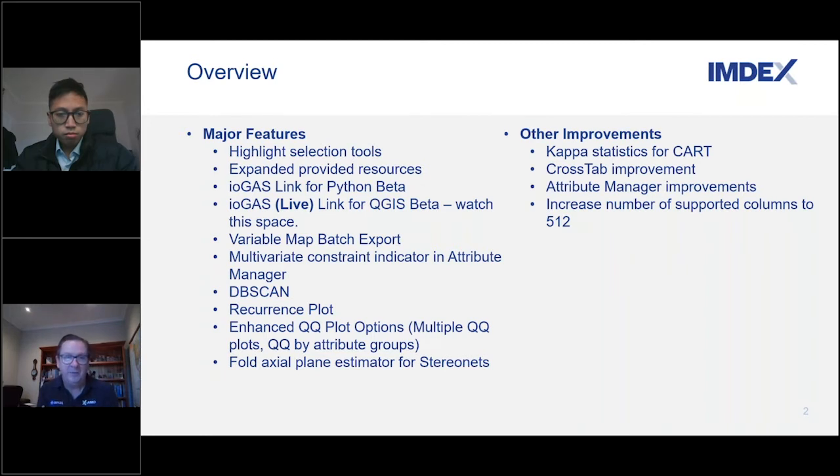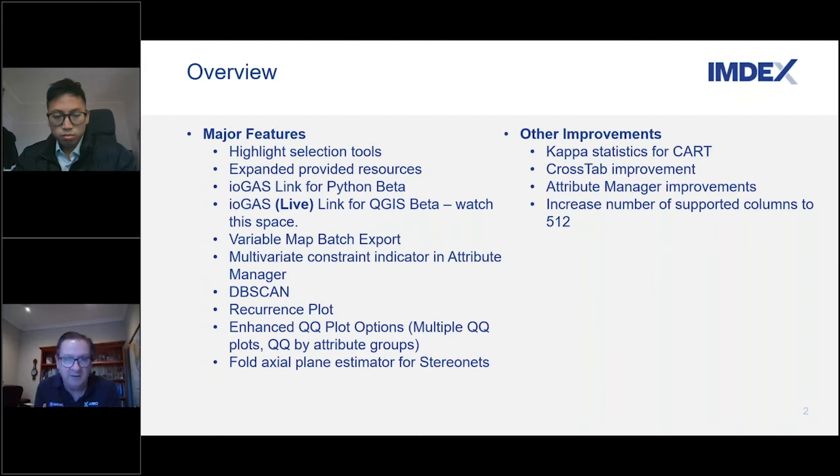So just to cherry pick some of the new features before you see them, just to give you a little bit of context around them. On the major features list, we've got a new highlight selection tool. You could call this a flash highlight selection. That's how we implemented it initially, but actually we jazzed it up a little bit, so it does operate as a flash highlight, but you can also convert the flash highlighting to a permanent selection in GAS if you think what you're highlighting temporarily is interesting.